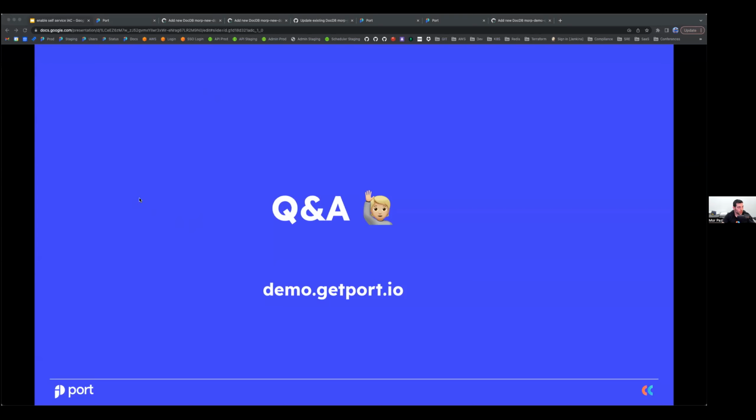Okay, so I can see one question asking what can Port do with Ansible playbooks. So pretty similar to what I've shown here.